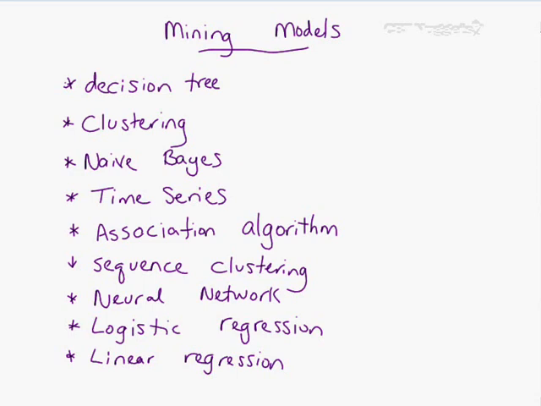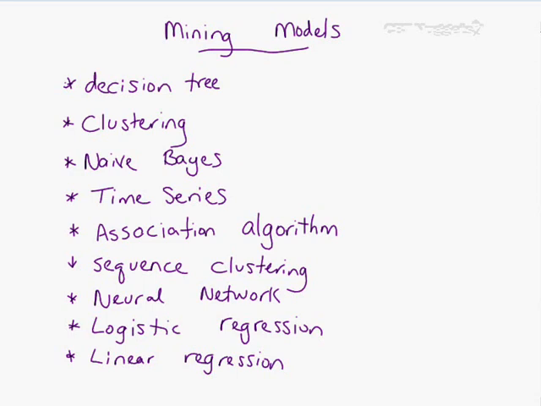For example, we might start off with everybody in our table in the root node. And then we're going to split that tree off. For example, we might group people together by age, and then we might split it off again based on the number of cars that are owned. Eventually you end up with leaf nodes, in other words, nodes that don't have any children, and those nodes will have similar characteristics.